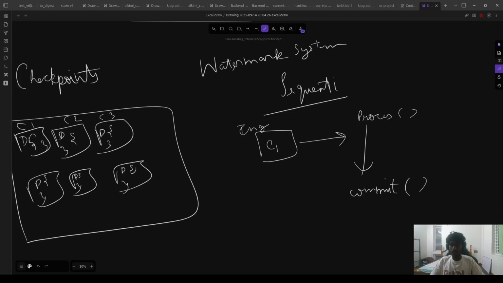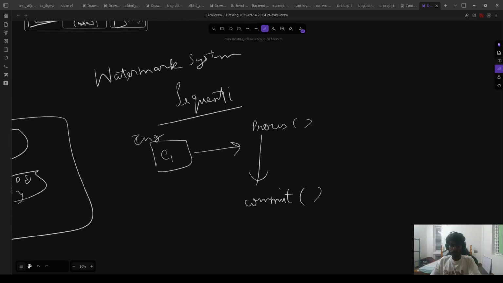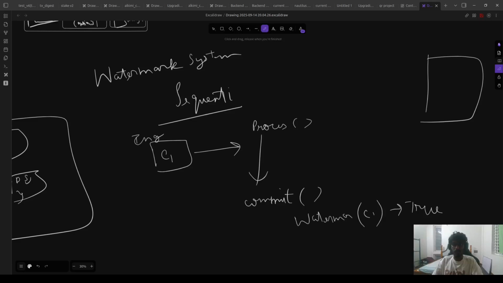Okay, here in the commit I'm going to make sure that I mark the watermark of C1 as true. The whole checkpoint itself is committed and processing is also done. If the processing fails for an exact checkpoint, then the watermark will become false, so that we can have a fallback mechanism.